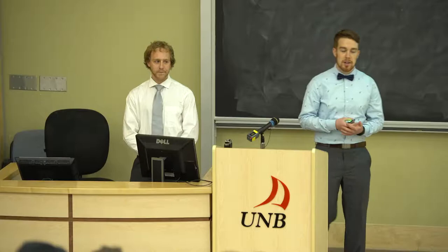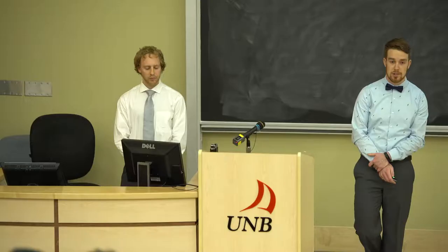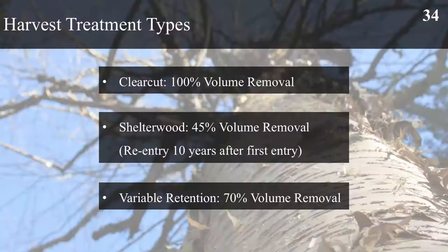We implemented both a 5 and 25 year plan. With a five year plan, we want to make sure our clients have a short-term view of what's going to occur within the next five years on their property in order to meet their objectives. This was completed with a heuristic approach, using our prior silvicultural knowledge to implement treatments that will favour desired species in objective 2 such as yellow birch, red spruce and eastern hemlock. The 25 year plan was a bigger picture view to ensure all operations planned are sustainable into the future, completed using optimization and linear programming with the Remsoft Woodstock software.